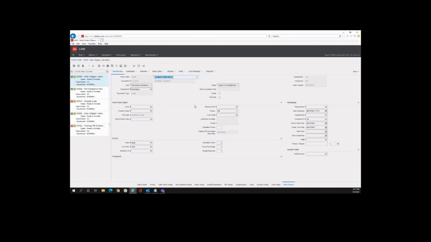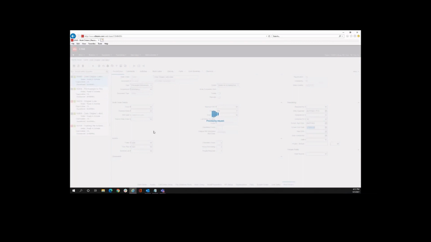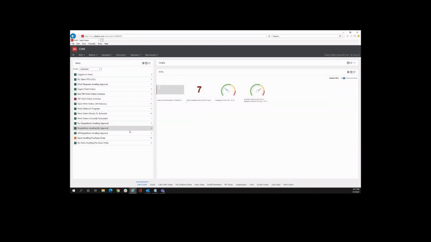Now, since these are overdue PMs, they were supposed to be done by the scheduled end date you see in this box right here. So I can do one of 2 things. I can change that date and push it out, or I can just complete the work order like I'm supposed to. My point is, these inboxes drive performance. You can have an inbox for anything.